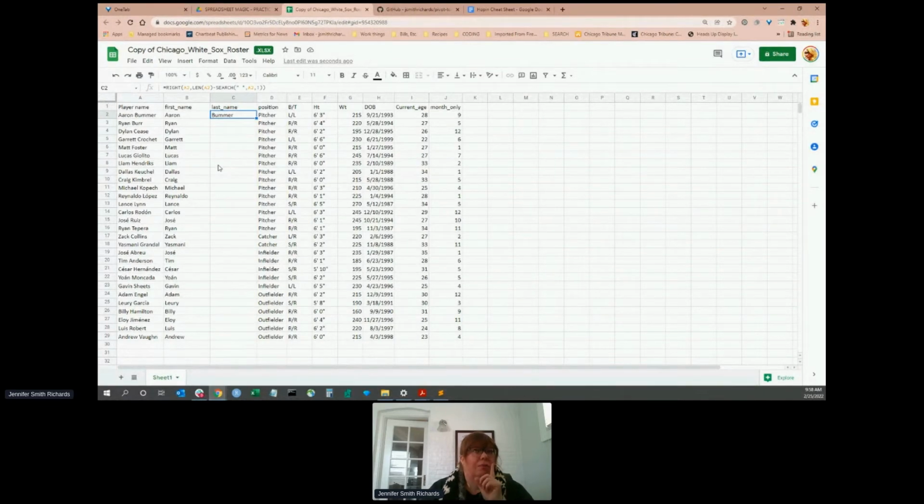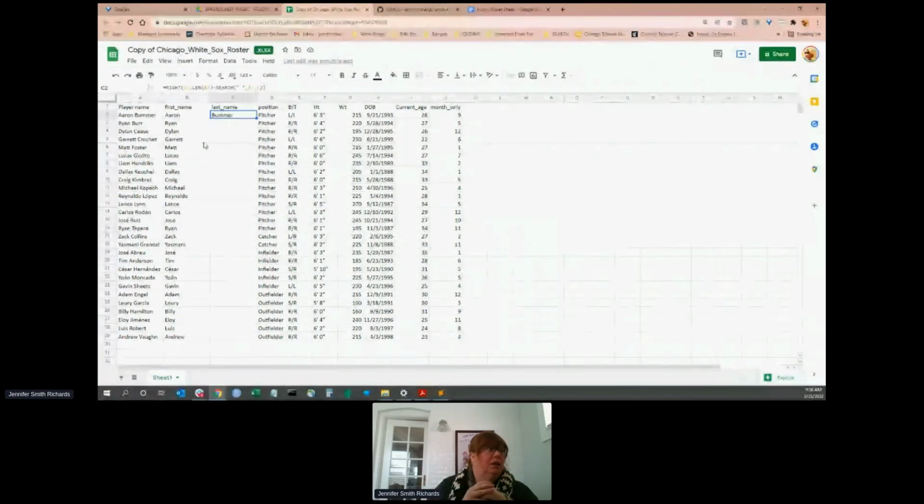So I'm going to read out loud in words what this formula says and what it does. It says, do this function with the equal sign. The function is the right function, which means I want you to start at the right of the string in cell A2. That comma means there's a second argument. I want you to tell me the length of that cell. Consider the length of that cell. How many characters are in it?